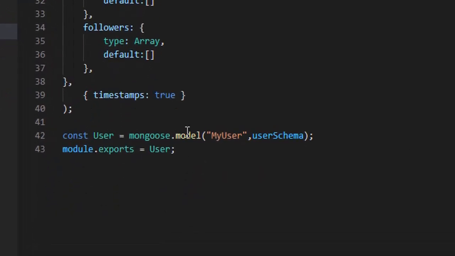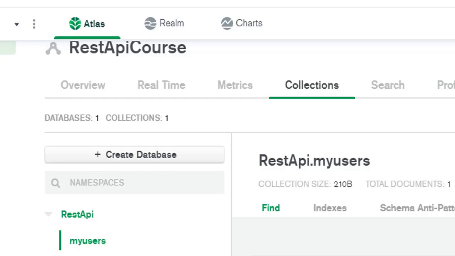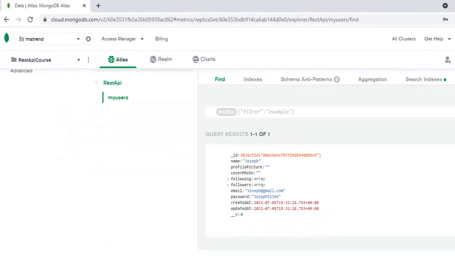So this is where we generated that name from, my user. The only difference here is that MongoDB will later on convert all the capital letters to small letters. You see all the capital letters here are converted to small letters. That's why you see the small letters here. Then we have an S, the S is attached here.